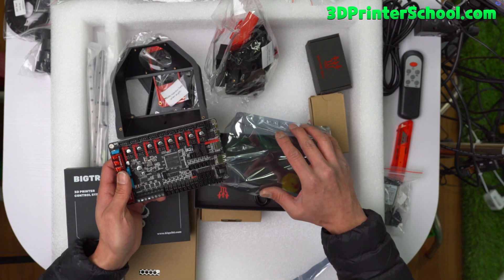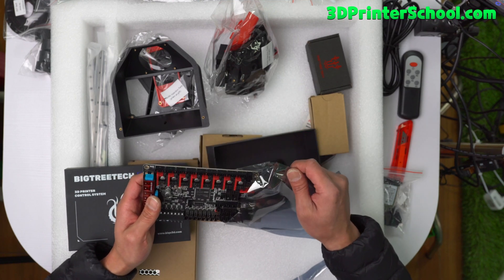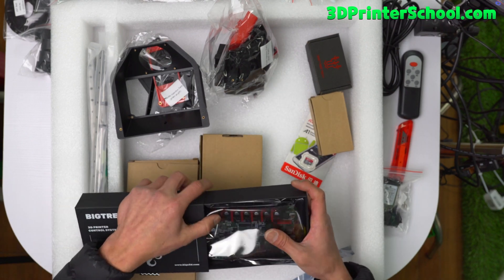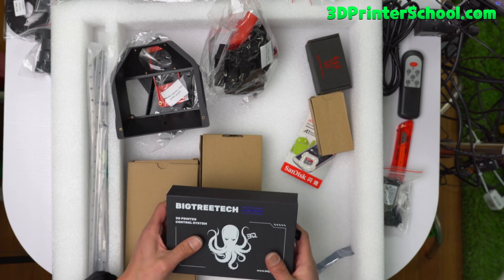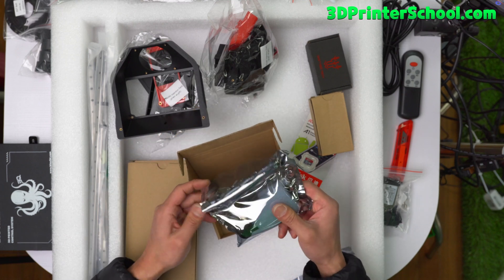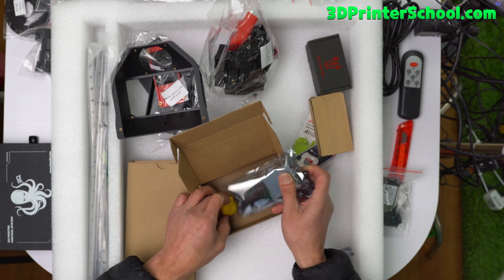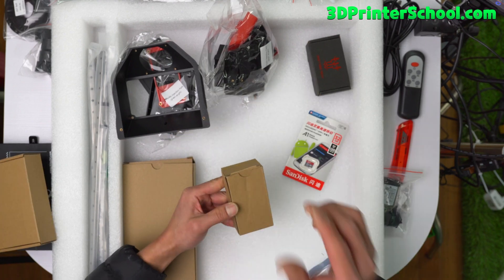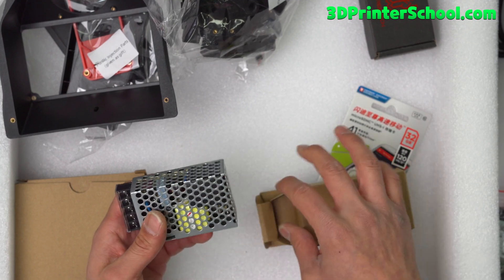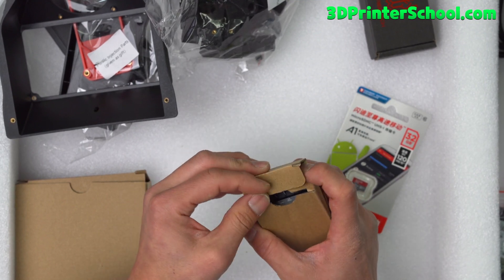This kit does not ship with a Raspberry Pi. I recommend Raspberry Pi 4B or 3B — those are the easiest to get. My last kit shipped with a 3B. Raspberry Pis are getting super expensive — I'm paying almost a hundred dollars for a 4B here in South Korea. You've got BigTreeTech drivers — sorry, not drivers, an LCD with the wires. Also got a 5V power supply. You can actually power your Raspberry Pi straight from the Octopus V1.1, but you can use this also.